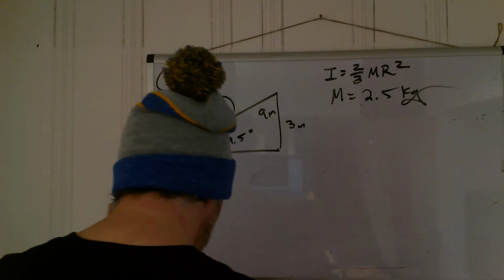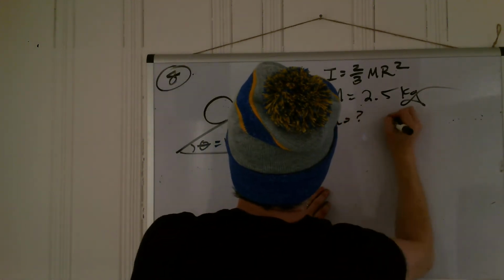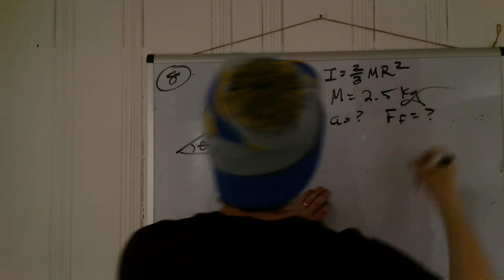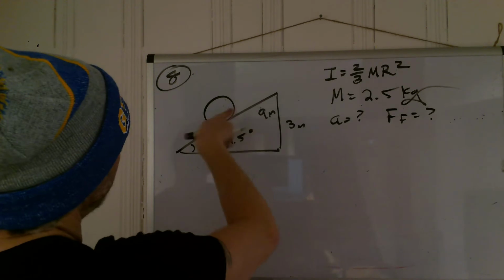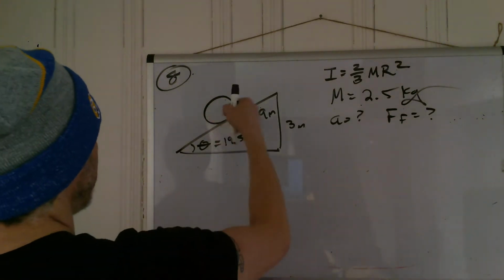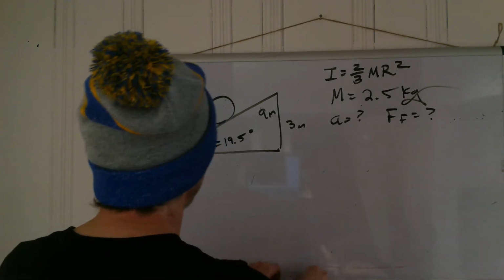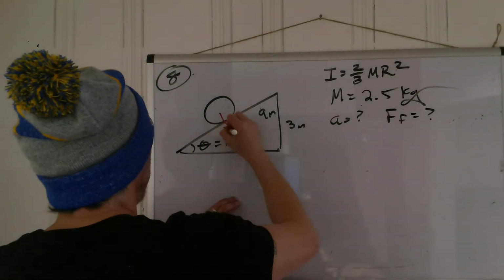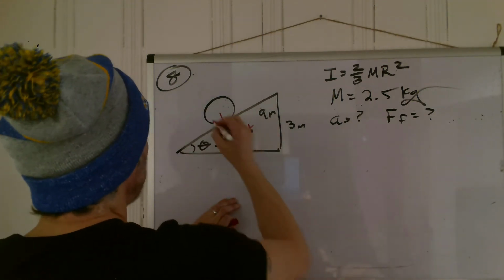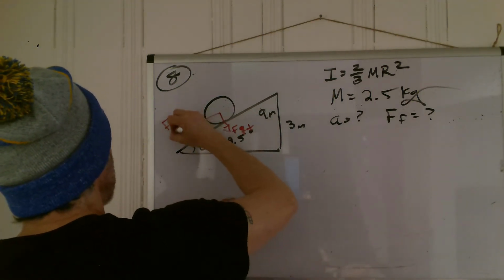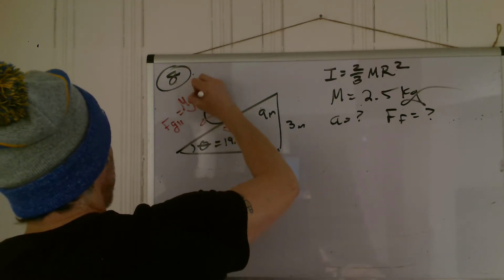So we're trying to find the acceleration and the force of friction. There's a couple ways of doing this. Because we don't know what our frictional force is, it makes more sense to choose our pivot point at that force of friction and solve from there. So let's make our free body diagram. We have FG parallel, which is just mg sine theta, and we don't care about it for now because it's not going to produce any torque.